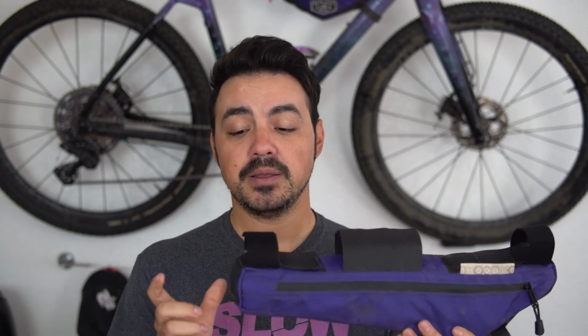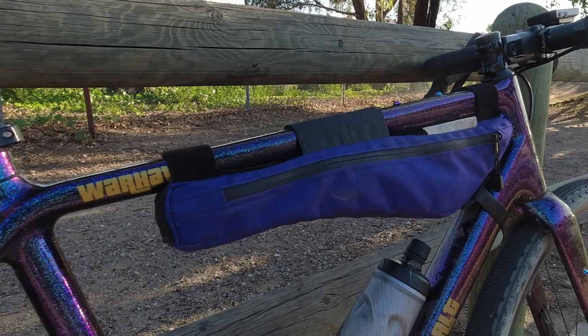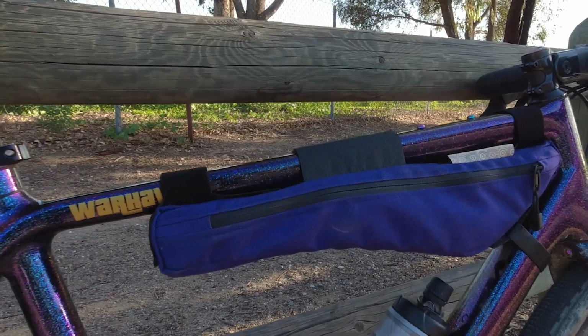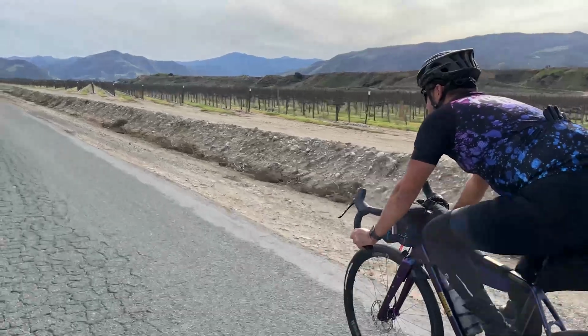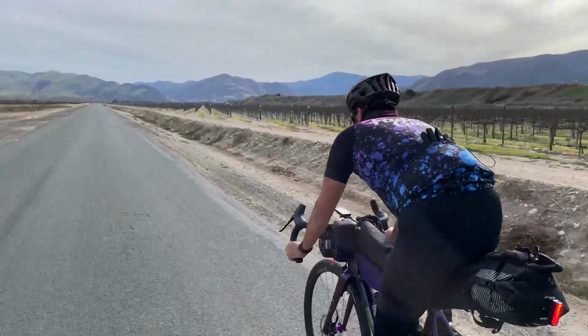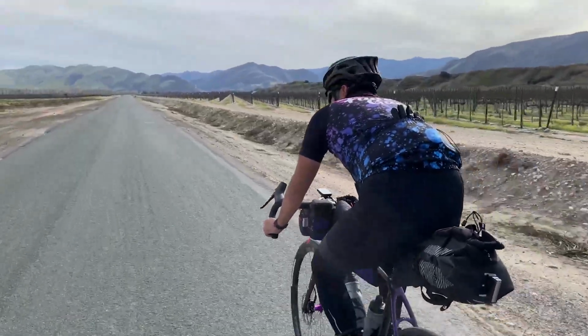It works well, and the only difference, honestly, even on my 56 frame, was basically about 1.5 to 2 inches of gap. And so if I was gonna get a fully custom bag to really maximize that area of the frame, I'd probably be spending a lot more money for, again, a few inches of bag space. I'd rather save the money, honestly, and go with something like this. So I don't think that you'd be disappointed with this bag.